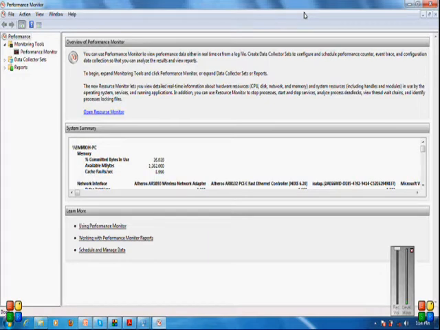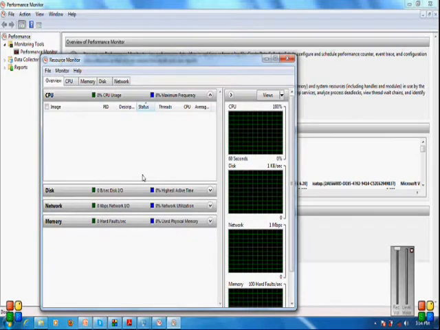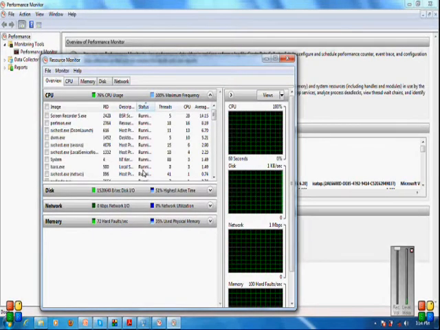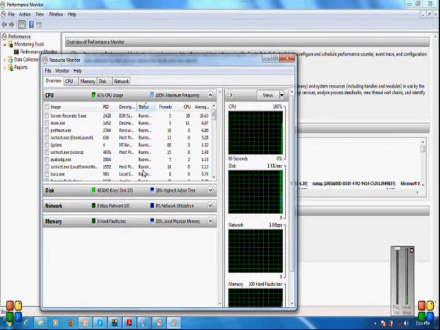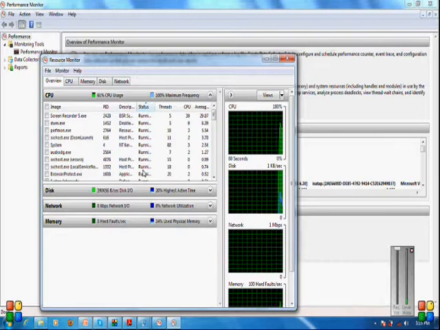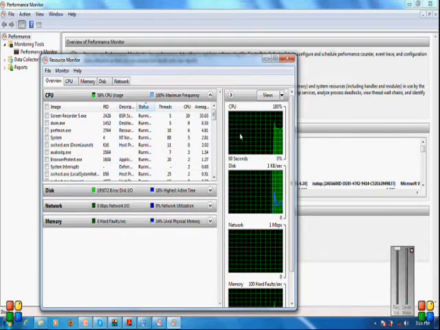Click the Open Resource Monitor link in the Overview of Performance Monitor section. Review the graphs at the right side of the screen for CPU, disk, network, and memory.